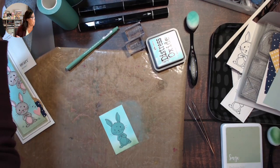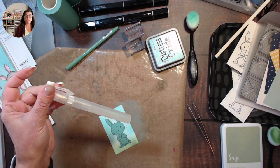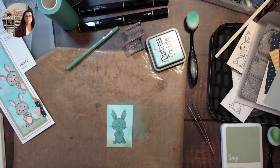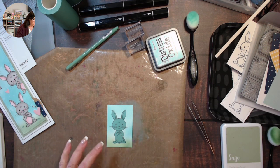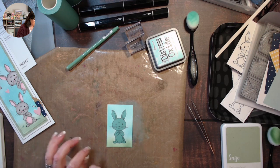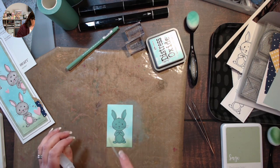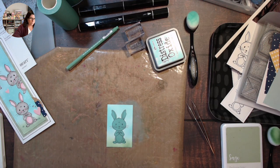And I just have some water here. It's just in one of our old spritz pens, but you can use any sort of little water bottle. You can drop it with just a paintbrush. I'm just going to flick some on here so that I get the distress oxide to react. Okay, then I'm just going to grab a paper towel.